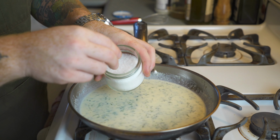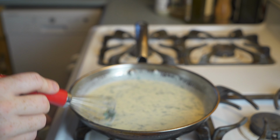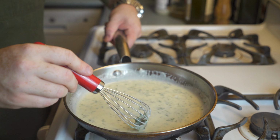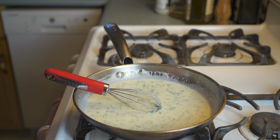So throw all the dill in. I also forgot to add in some kosher salt, so add in a good pinch of that. Mix this all together, and as you can see, it's starting to thicken up and make quite a nice white sauce that's going to be really nice for this pickle pizza.